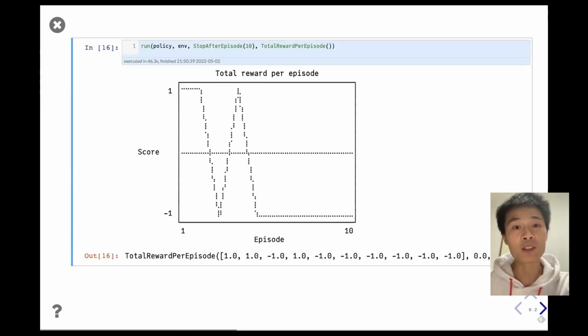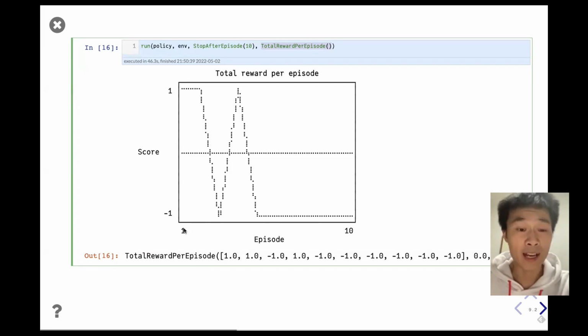And to answer these questions, usually we need to write customized hooks. In RLWL, we have already provided several built-in hooks, for example, the total reward per episode, and also some other hooks. For example, this hook will answer the question of the total reward per episode.